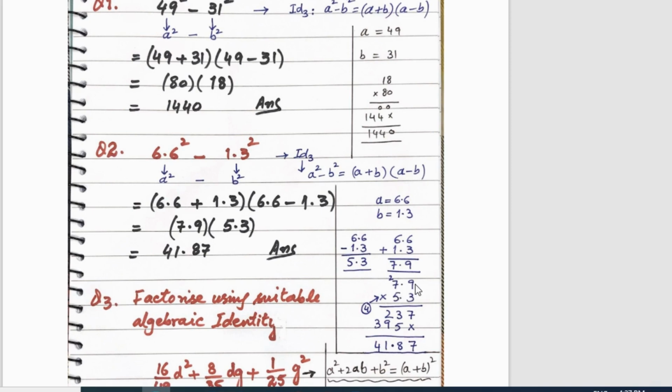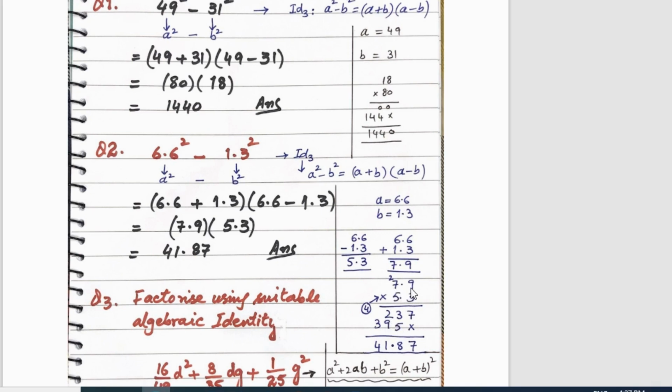Look at this 7.9. I have shown multiplication, although I am working for grade 7 and 8. There's no need at all to show multiplication, but for your convenience, I always try to put all the rough work in the rough column, so it would be easy for you to understand.